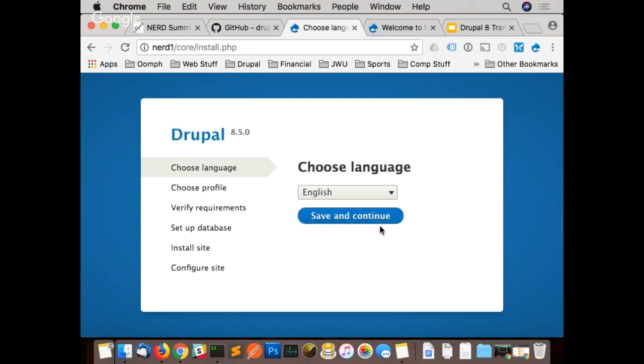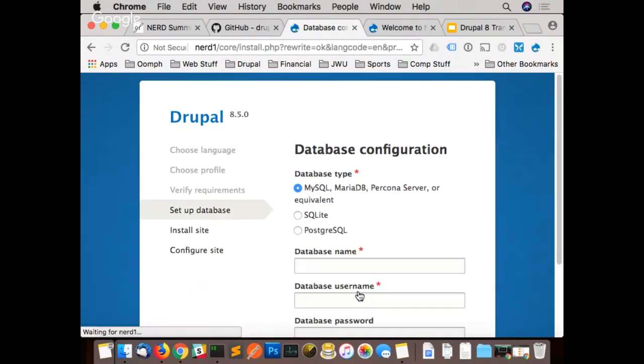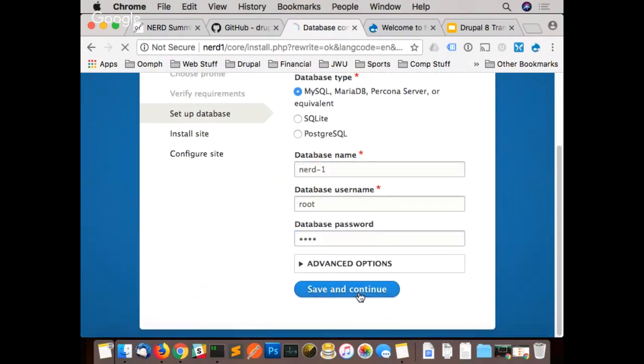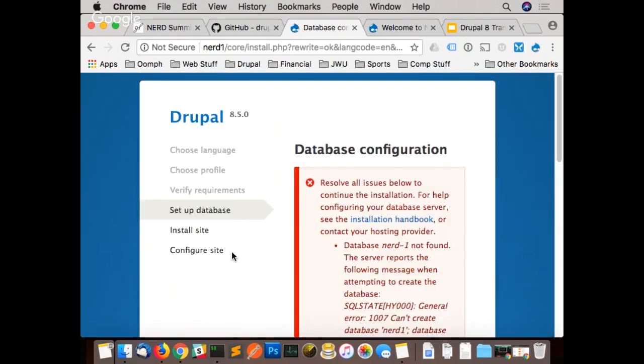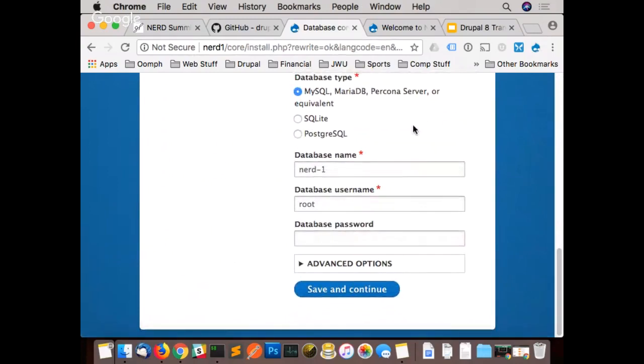So the next step is going to be the basics. We're going to just set up Drupal. So we're going to run through the basic install. And we're just going to do standard install because we're going to stay very basic. I want you guys to be able to see what the core set of values is going to be. So this is nerd 1. So let's go nerd 1. Hopefully see if that works. I think it will. Database issues, of course.